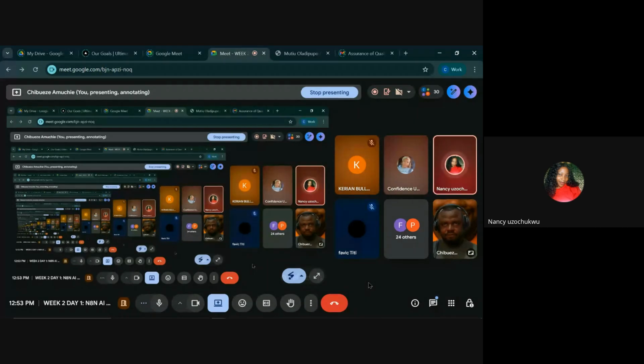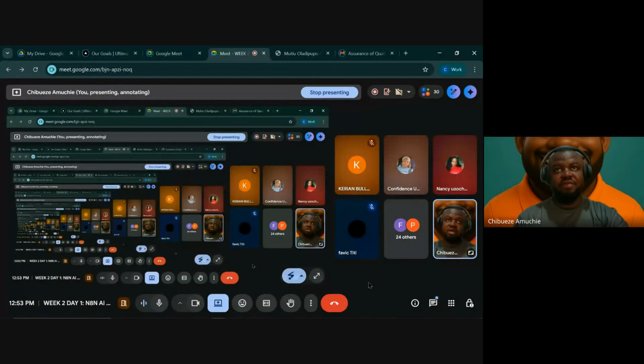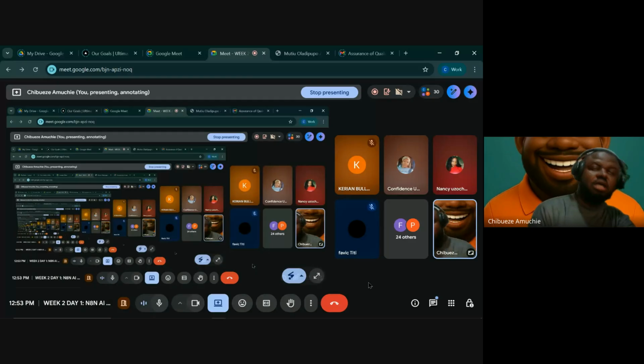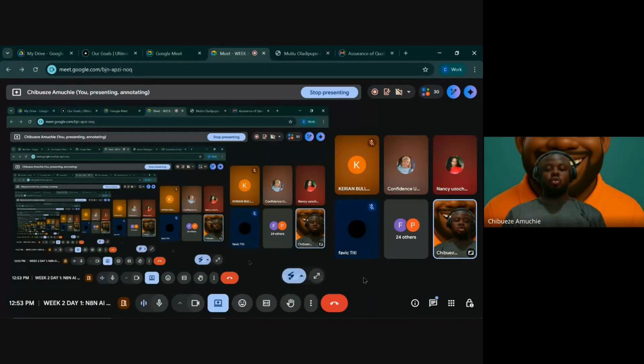Is this workflow going to send this news to the person's blog directly? If the person wants it that way, it would. But if the person doesn't want it, then you store it in a document.